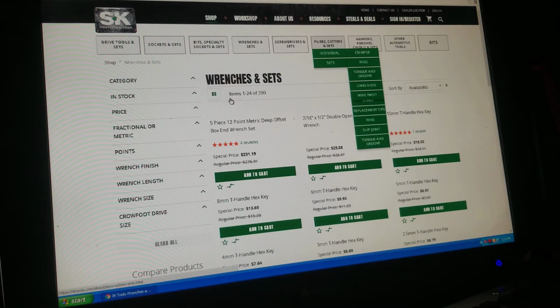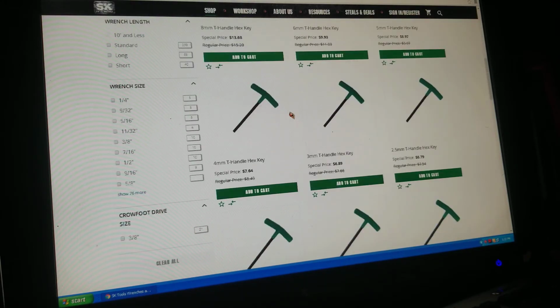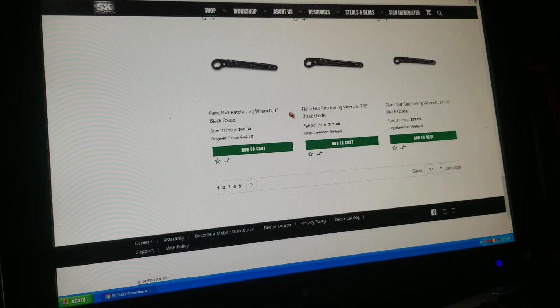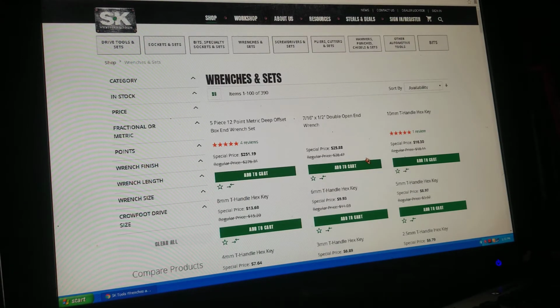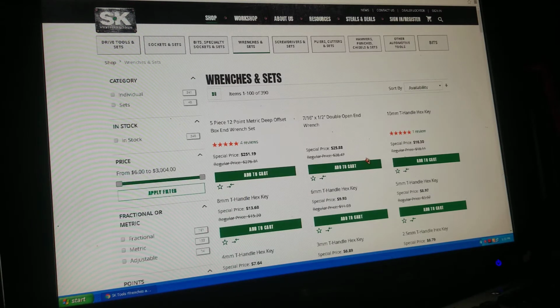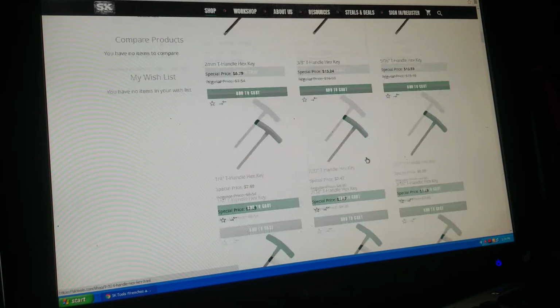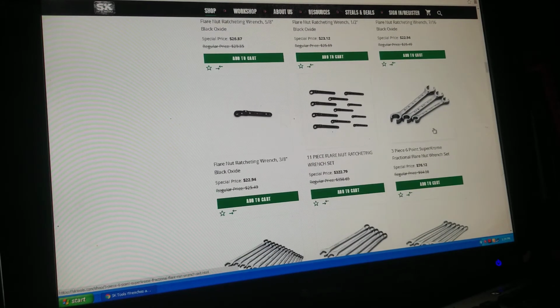I don't know crap about SK wrenches. I think I might have one. T-handles, 15, 13. Don't bother. There's a few situations where T-handles come in handy. I used to use them every single day on a printing press. But for the most part, other than that, hardly ever. Let's get past these. They must have a set. What do we have here?